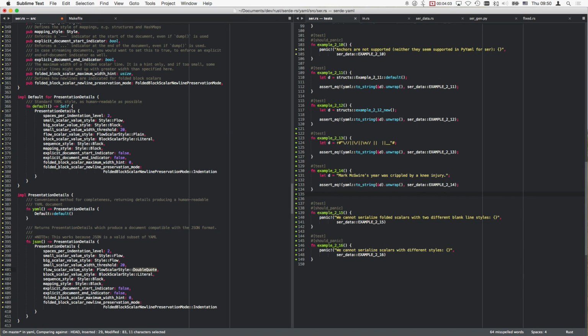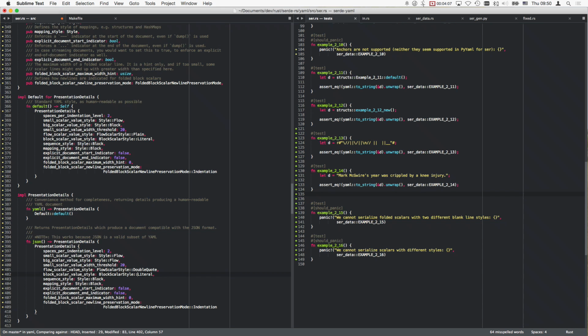Block scalar value style. We won't have that anymore, so that doesn't matter. Let's just mark it as doesn't matter if it doesn't matter. Because if you don't have block style scalars, then the setting for these doesn't matter.